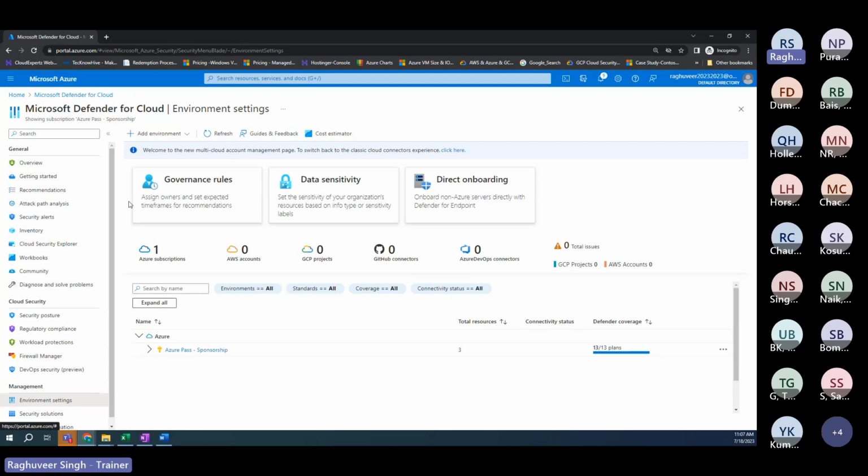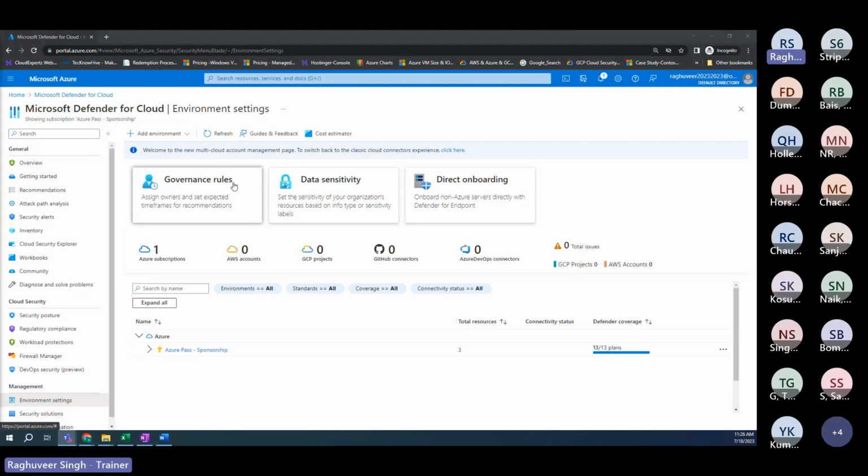Now there is more that we can do, but we are not getting into detail of Defender because we don't have enough time. But you can also configure your AWS accounts, your GCP projects, your GitHub, and Azure DevOps in Defender also. So we have enabled the basic functionality of Defender. And when we configure Sentinel, we will onboard Defender into Sentinel so that all the Defender alerts and analysis can be ingested into Sentinel, and you will get more capabilities to analyze and investigate those alerts, notifications, events, and incidents. So that's what we are going to do.